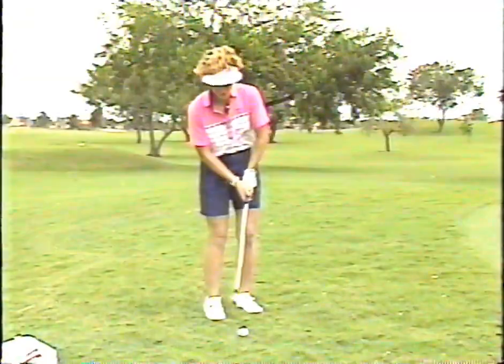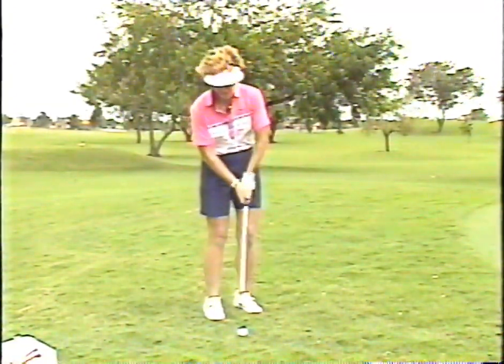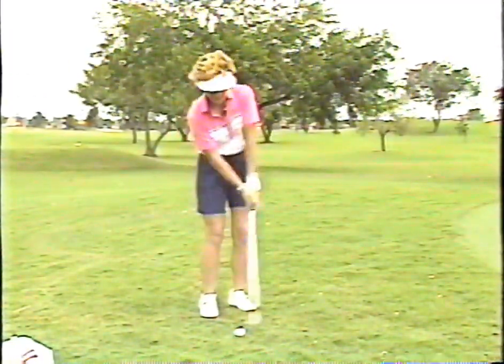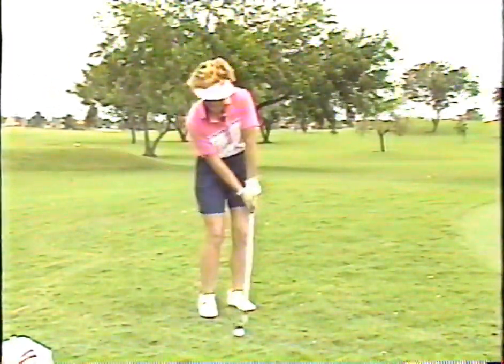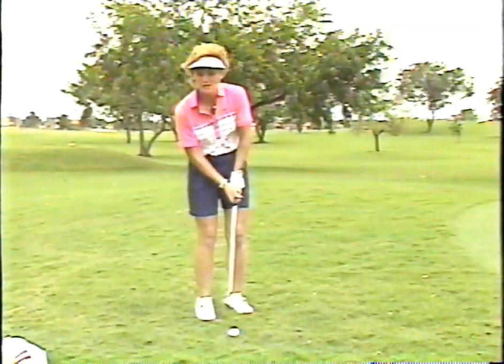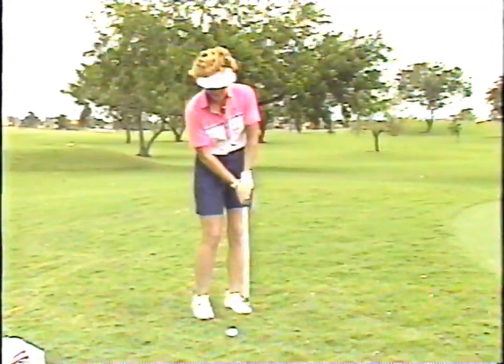When you chip, try to stay real still over the ball. Don't try to scoop it with your hands. It's more of an arm, shoulders moving together. It's not a hand action or a chopping action. Also, notice that my backswing will equal my forward swing.